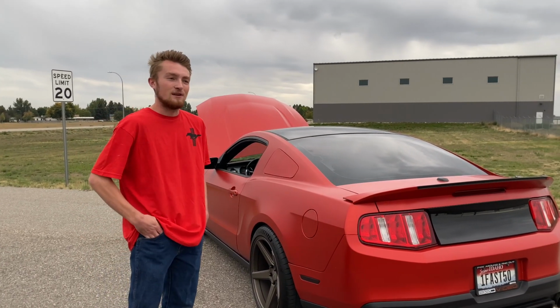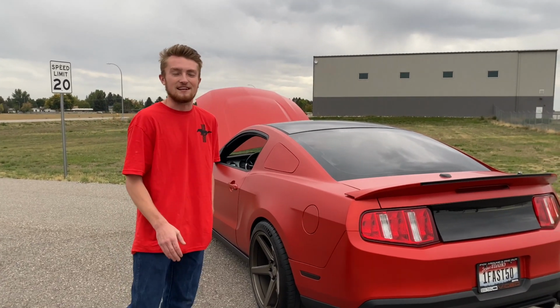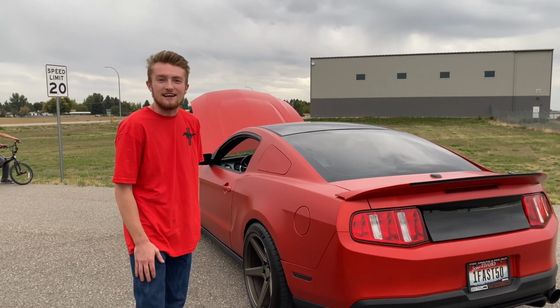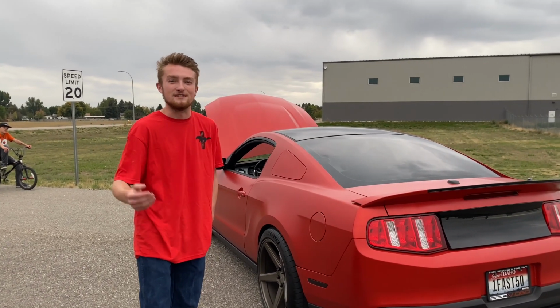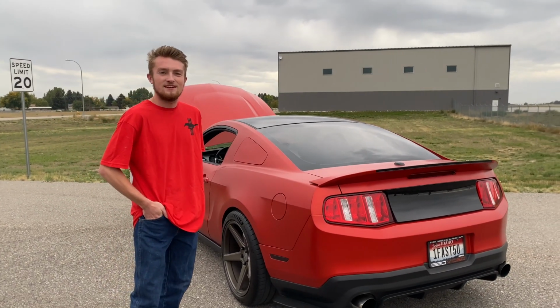Another thing I like is that it beats cars that are way out of its price range. Because I like to race it on close course. I've raced a couple cars that are $70,000, $80,000 and beat them in this $30,000 car. So that's another thing that I really like about it. It competes with competitors that are way out of its price range. Yeah, that is awesome to hear, dude. That's crazy that you're able to do that.